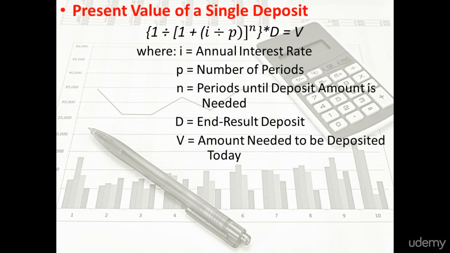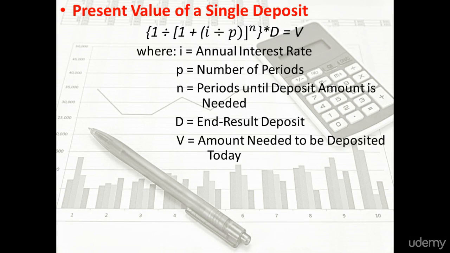To calculate the present value of a single deposit, you need only to know what assumptions you will use: the annual average earnings rate, compounding method and desired end result fund. Here is the formula. This formula is not actually as complex as it looks at first glance. The value 1 is divided by a series of familiar calculations. The annual interest rate has to be reduced to the periodic rate, and then the number of periods, normally months, is calculated.